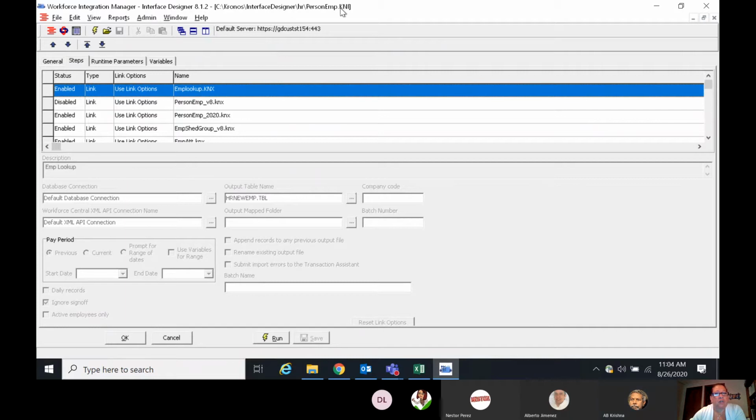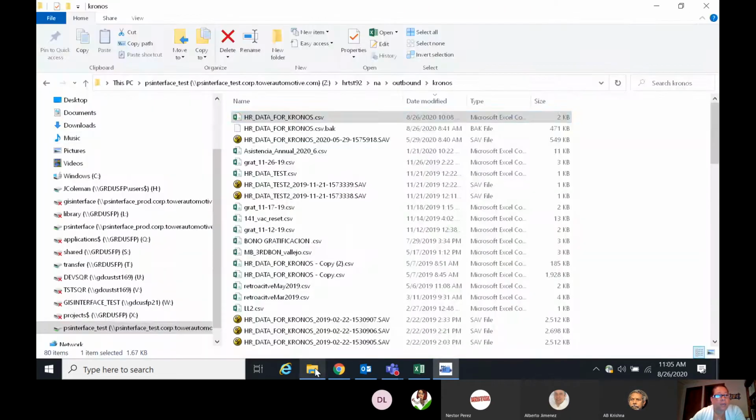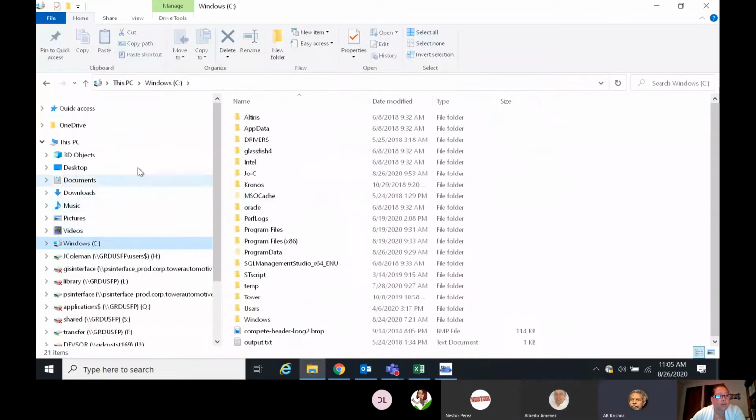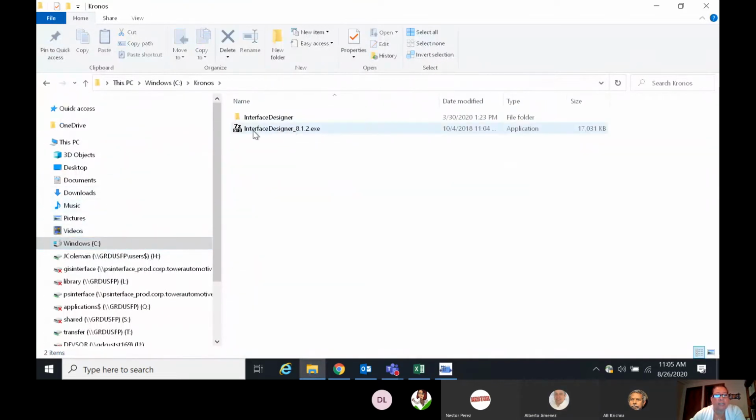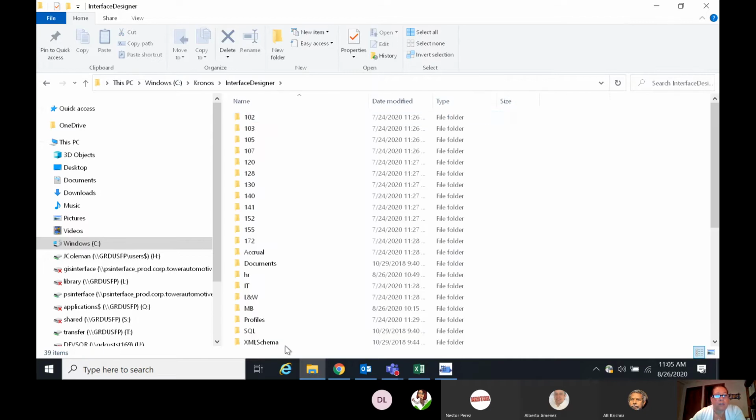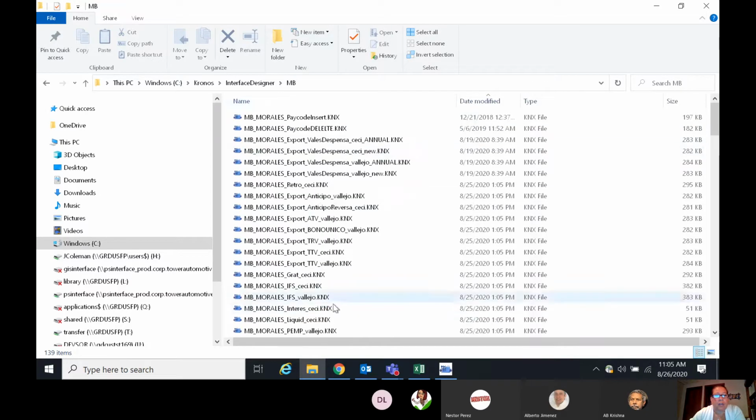Each interface, so the .kni files are the interfaces. The .knx files are the actual, think of them as procedures in a program. So think of the KNI as a program, and the KNX files as the procedures in it. If we look at it behind the scenes, the interface tool that I asked you to download, the executable, it's going to be under C, Kronos, interfaces, and then here are all the files.